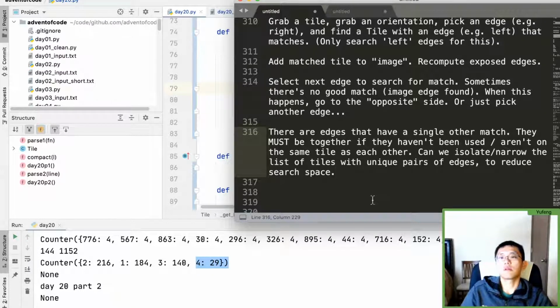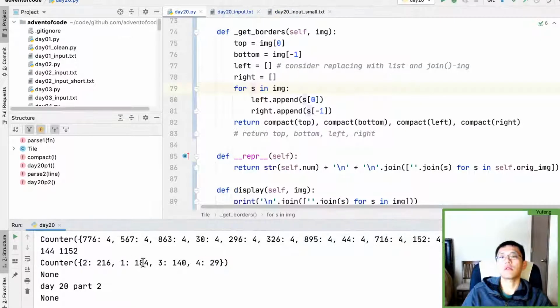That's essentially what I'm asking here, because I bet a lot of, there's 140 with three-way matches, 29 with four-way matches, so there's no shortage of tiles with high matches, right?